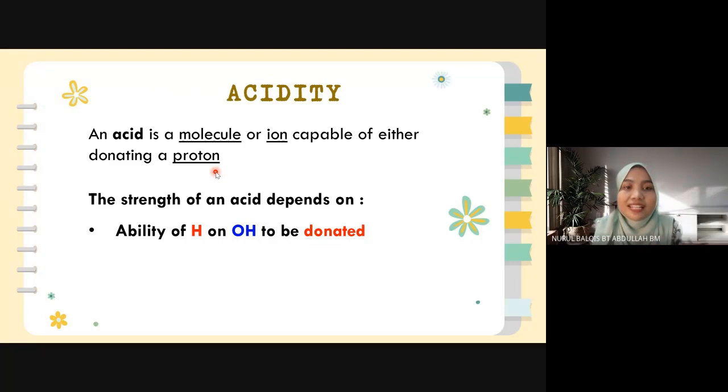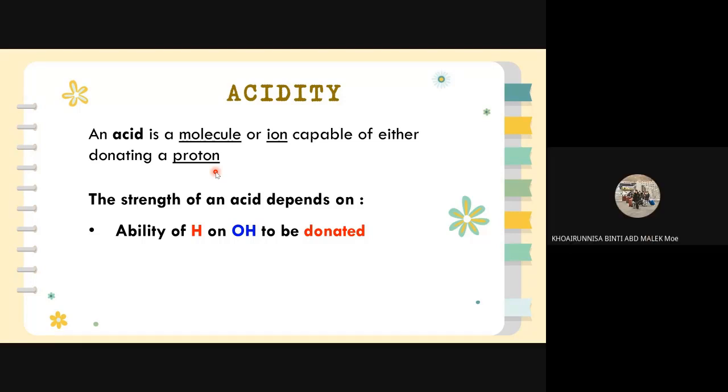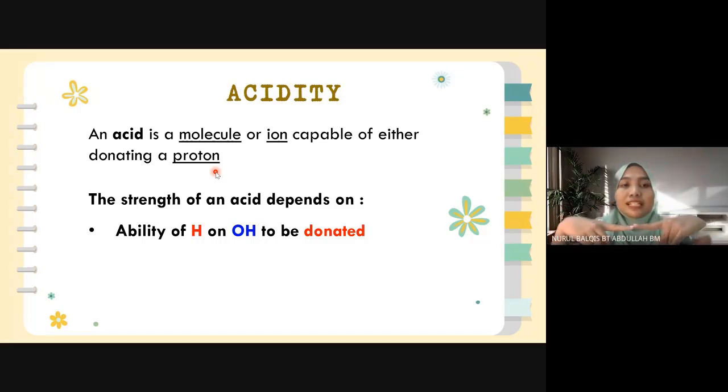Sekarang ni kita nak remove hydrogen dengan senang. Kalau nak buang dengan senang, maksudnya the opposite group tu kena kuat. Dia sama macam kita belajar dalam chapter 4, chapter 5 hari tu, the reactivity untuk free radical tu. Ingat tak? The more easier it is to be donated. Samalah case ni sebab kita nak pecahkan bond tu.